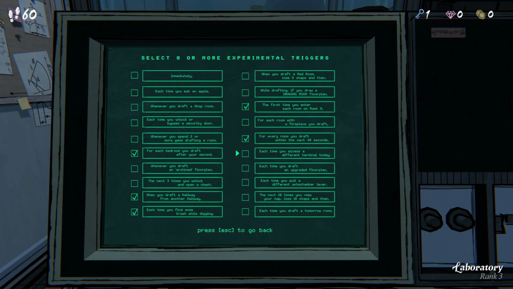That's pretty fun. Each time you access a different terminal. Each time you draft an upgraded floor plan. Each time you draft... that one's pretty good. Different antechamber one. Next 10 times you view your map, lose 10 steps, and then... Oh. That one's really good as well. Okay. Yeah, all of those.